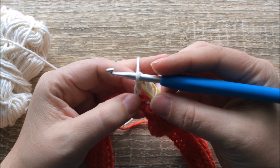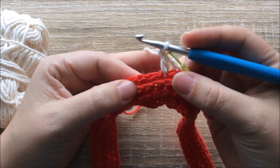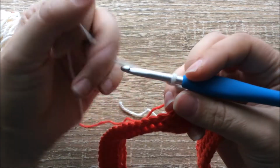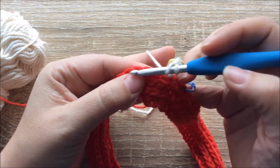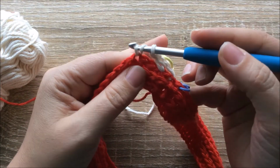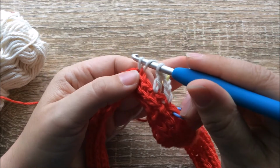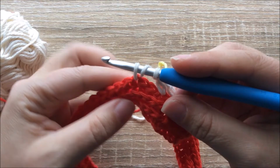So after I've done my next double crochet, I'm going to skip 2 stitches, 1, 2, and into this next stitch here I'm going to do a puff stitch. So I'm going to show you what a puff stitch looks like. To do a puff stitch, you put your yarn over your hook, you go into your work, yarn over, bring that back, and I raise my hook up a little bit just so there's a bit of room between the hook and the yarn, which makes it easier to bring the yarn through at the end.